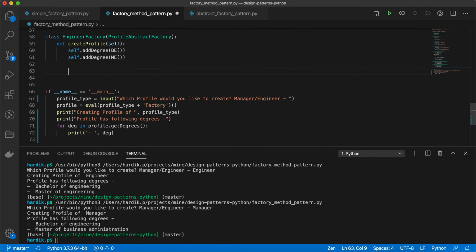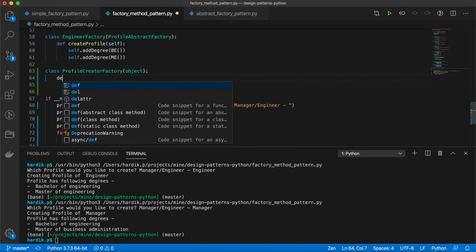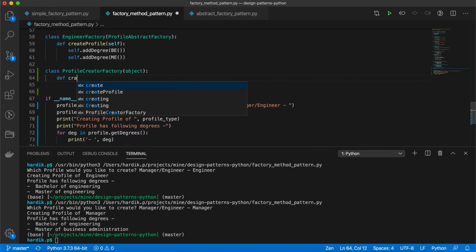So something like this: class profile creator factory, def create profile. Inside that you just need to pass name.